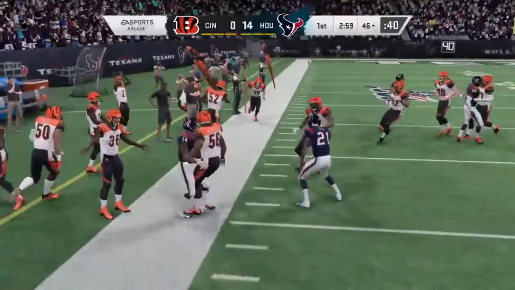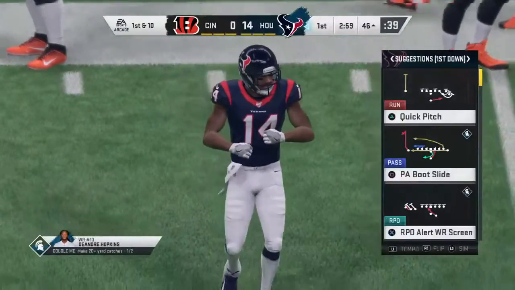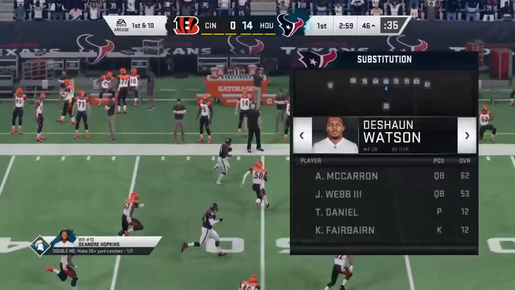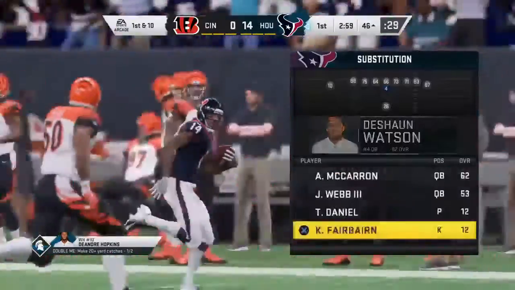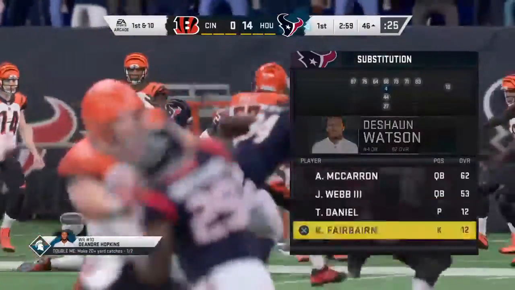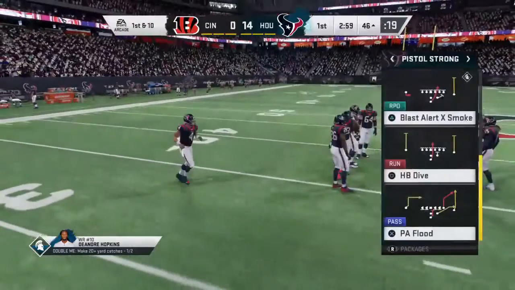And he will take this into enemy territory as he's out of bounds on the other side of midfield. Texans taking the field again here offensively, coming off that win in the wild card.